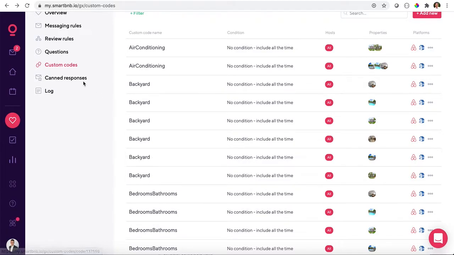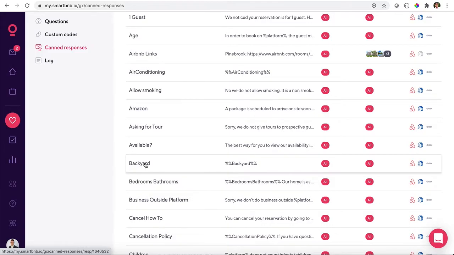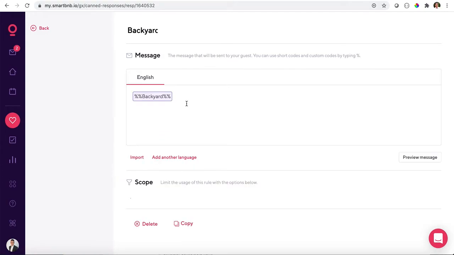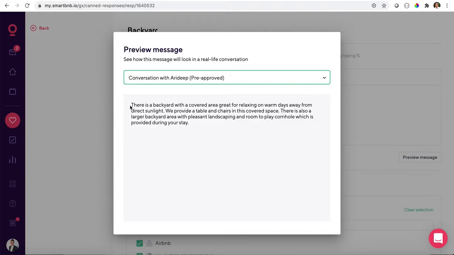The point being, if the guest asks about the backyard, you click the backyard canned response, and it sends the backyard message for that property in that message. So because Deep asked about Springbrook, they get the Springbrook backyard message. Isn't that great? It's super awesome. Like SmartBnB, wow, I'm super impressed.